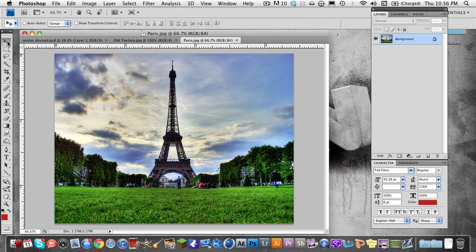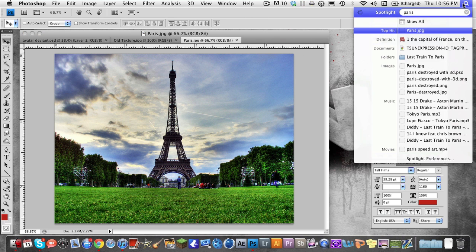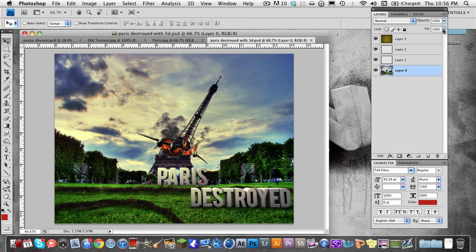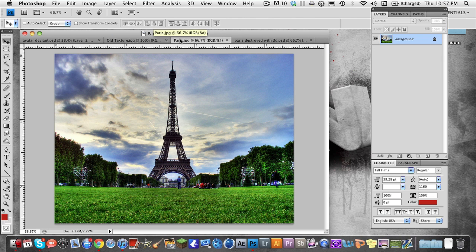This is going to be how to do the cracked effect, like in this speed art that I did. It's kind of like the cracked ground right here. It's like the earthquake effect. So what you're going to need is a picture with grass. This is going to be a tutorial on how to do it with grass. To do it with concrete is similar. You just need to use a different image.